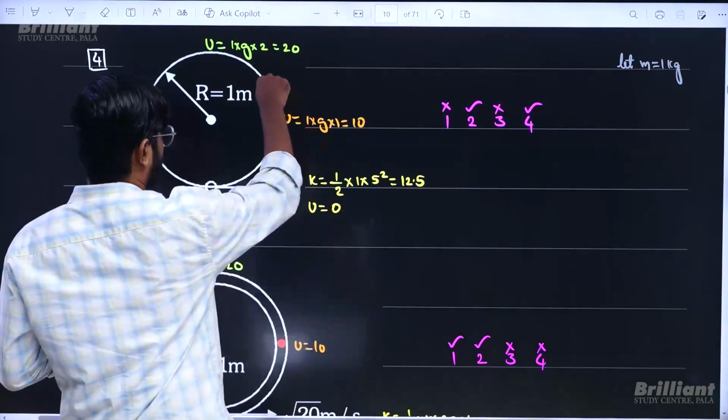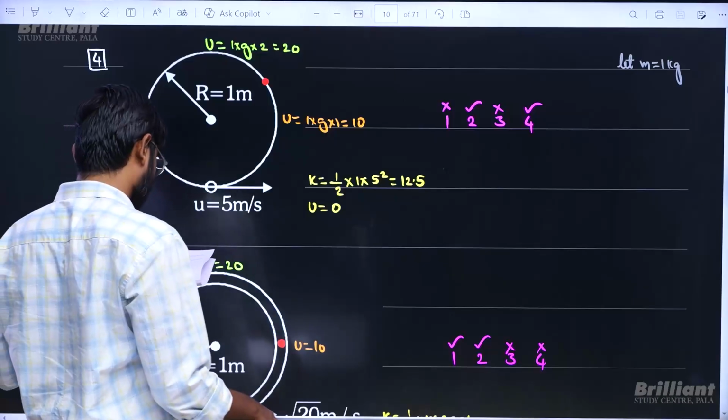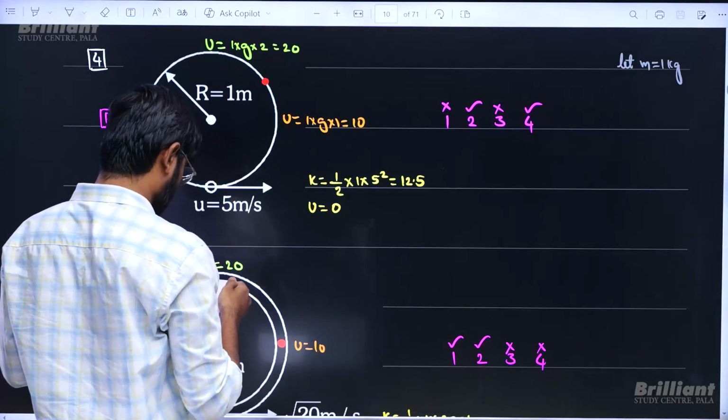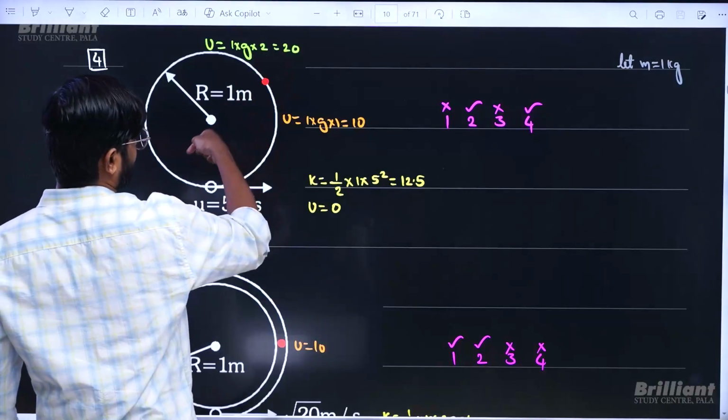Velocity of the body is 0 at the topmost point. Yes. Acceleration of the body is 0? No, it has a tangential acceleration. And normal force is radially outwards? Yes, it is balancing mg's component.